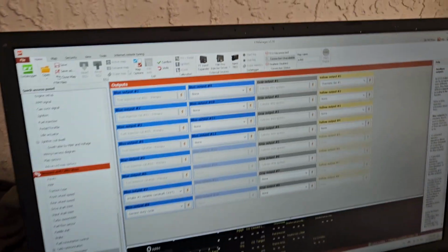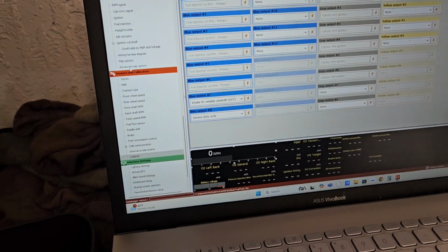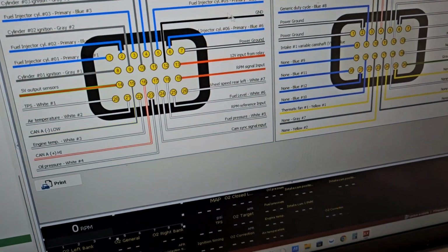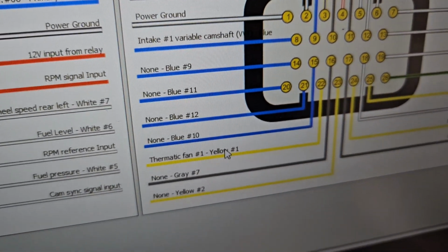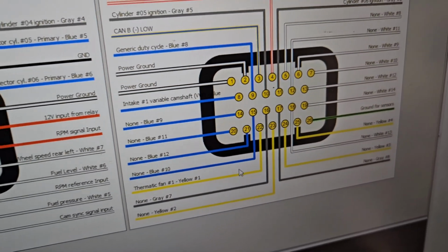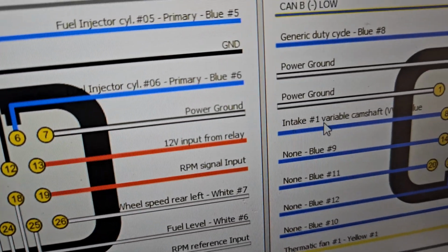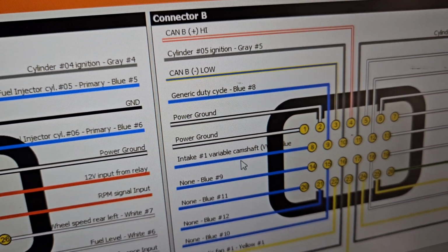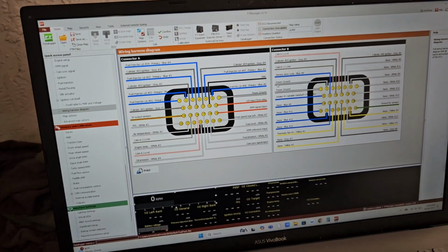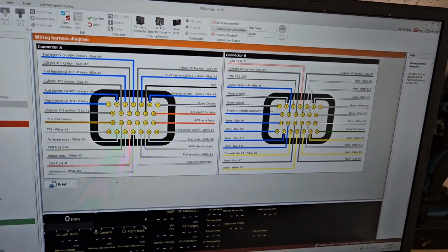And again, everything you do here, come up here, you hit the confirm button right there, and then all of that is going to populate on the wiring diagram screen. So that's going to show you everything you need to do. See here, I had yellow 1 for the fan, so that's going to show me this wire. That's the one I need for the fan. For the VVTi solenoid, right there it shows me a generic duty cycle. That's for the boost. So everything you do in the inputs and outputs populates here, and then this is your guide for wiring up the car.